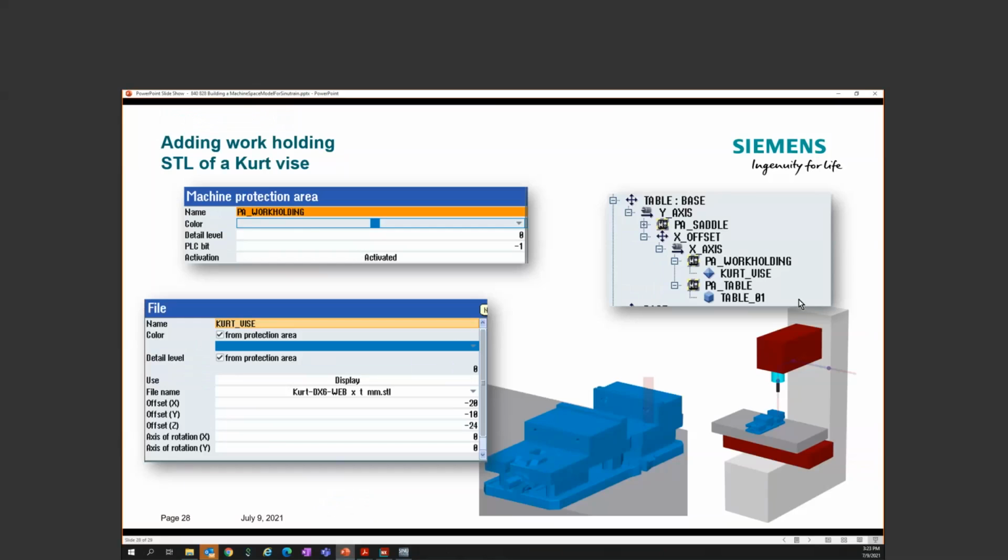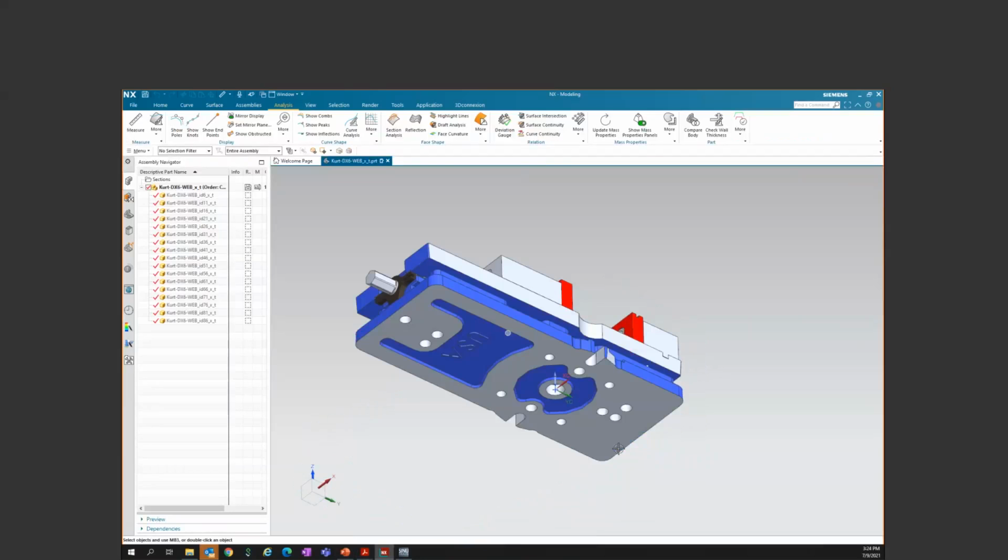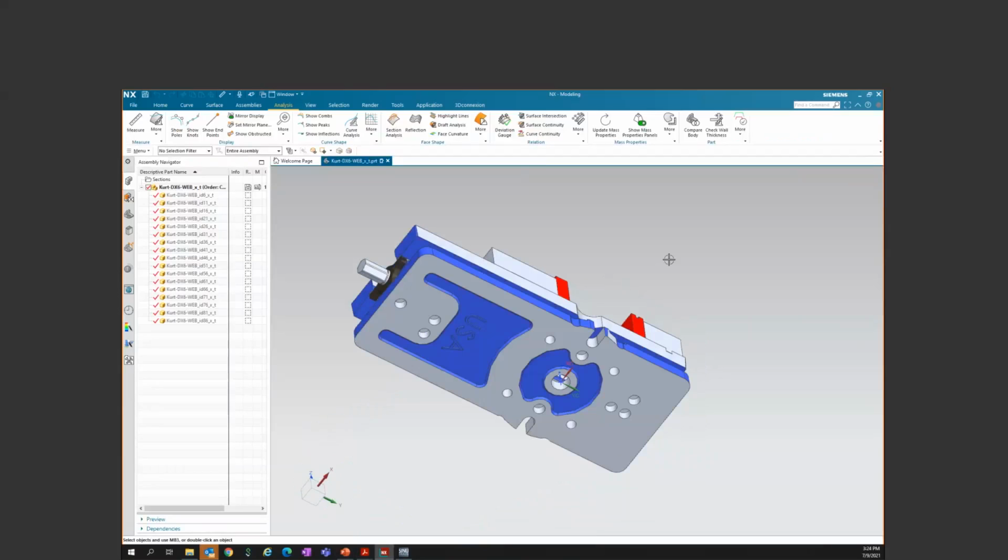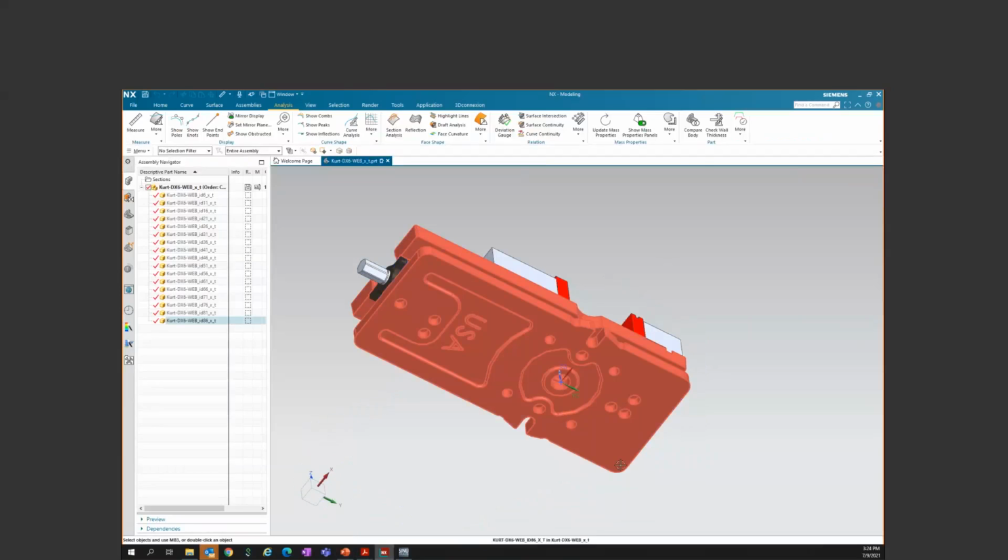So here, just like before, I'm going to add in a protection area. It's going to ride on my x-axis, but I'm not going to put it on the table. I could, but then the positioning of the device would be dependent on the table offset. I like to have the true dimensions from machine zero to that vise, at least to the datum of that vise, right? So the other piece of the puzzle I didn't mention here is there is some zero somewhere on this vise. You need to know where it is because now I'm not working from the center of the object anymore. I'm working from wherever the zero was.